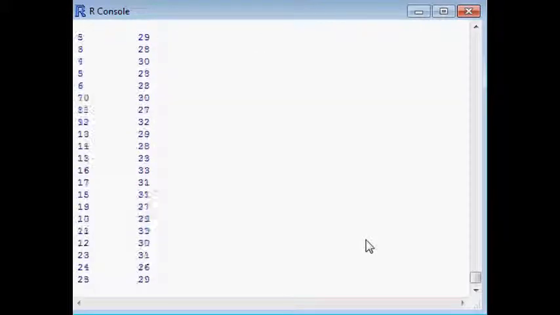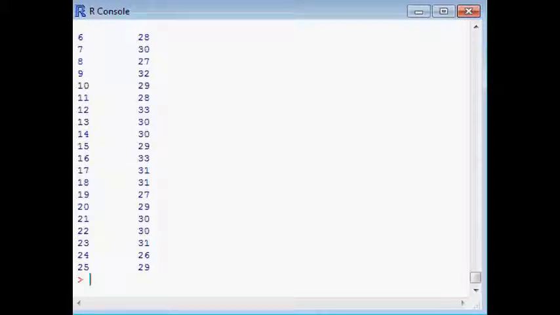To improve the ability to do the video here, I've scripted many of the commands, so I won't be typing them at the R prompt, but that's what one could do. R is an interpreted environment, so one can just type function names or data assignments right at the prompt. There's no need to write full programs, compile them, and execute them, and so on. This can all be done in real time.